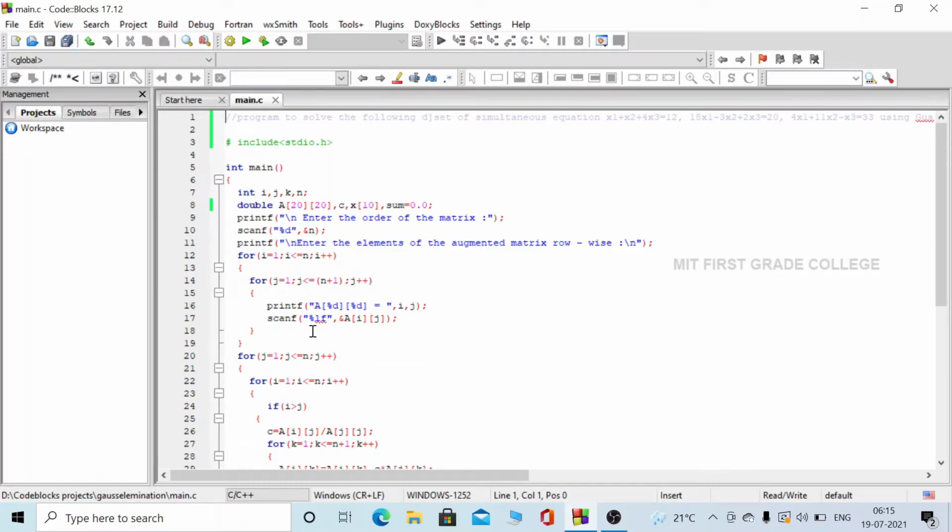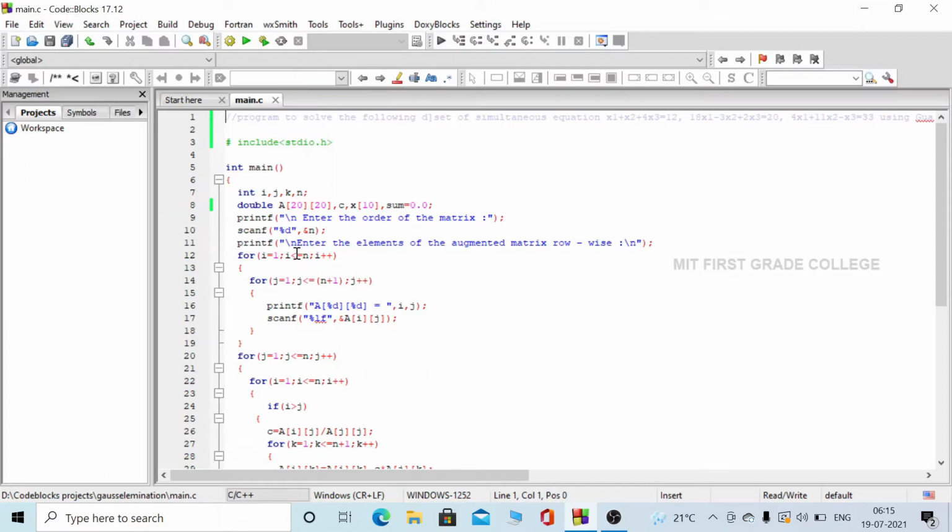It will read the elements and come out, j is incremented, and the process goes on till the condition gets false. When the condition gets false, i is incremented and then it will check the condition. This process goes on until this condition gets false.